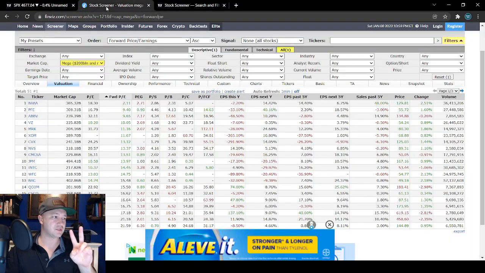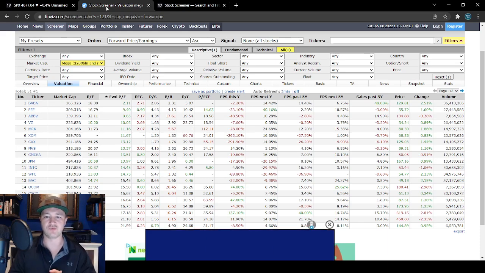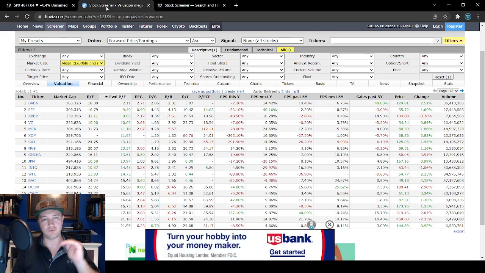And again, this method should work for any stock screener out there. You just have to sort by market cap and then look for the PE ratio that's low. You do want to be looking for profitable companies. That's why I like to look at large companies first. But if you're going to be searching for other companies that are a little bit smaller, just make sure you're looking for profitable companies, or else this won't work, right? You can't have a PE ratio if you don't have earnings, and earnings is basically just another word for profits, right? So make sure you're looking for profitable companies.